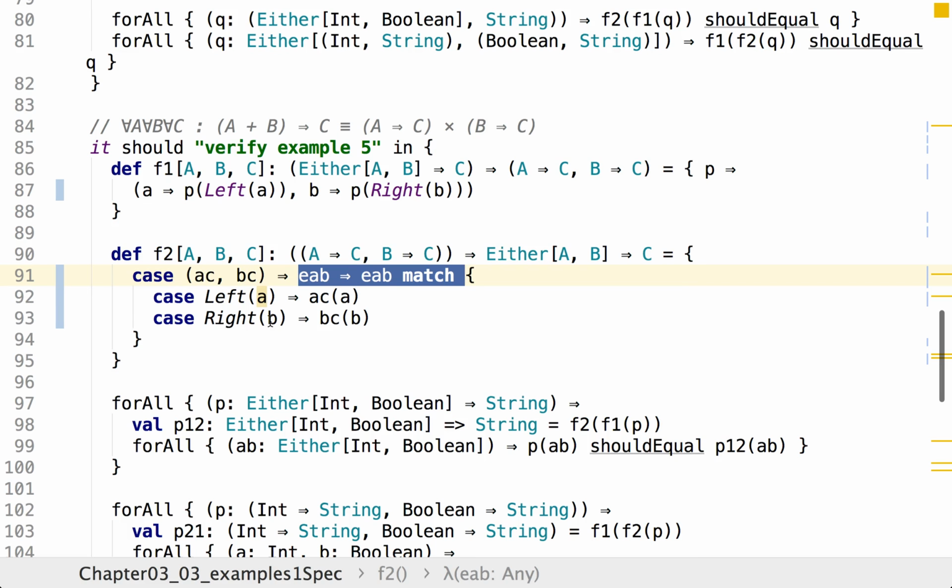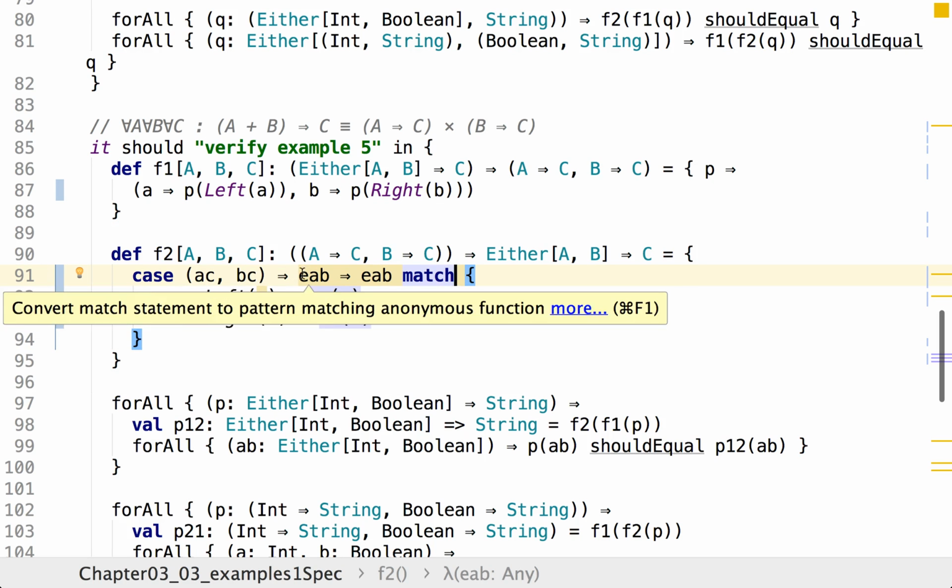If it's in the B, we can apply this function to B and get again a C out. So we get a C out in either case. Now the syntax becomes shorter, but somewhat more cryptic. So that's why I wanted to put this in for illustration purposes, but in most cases this won't be necessary to write.